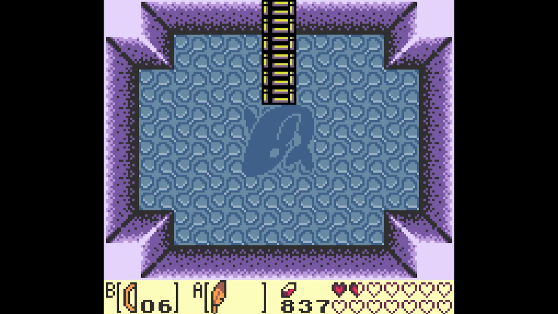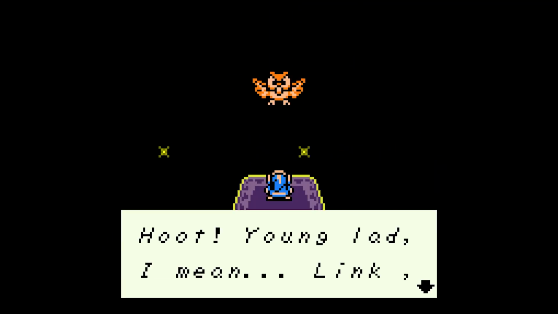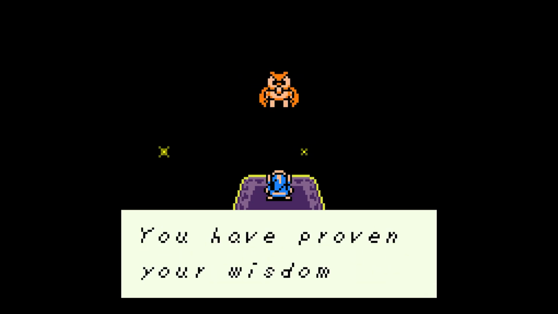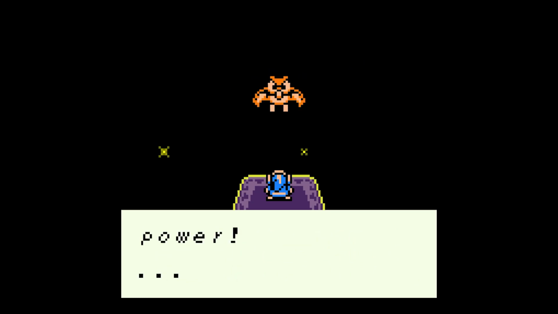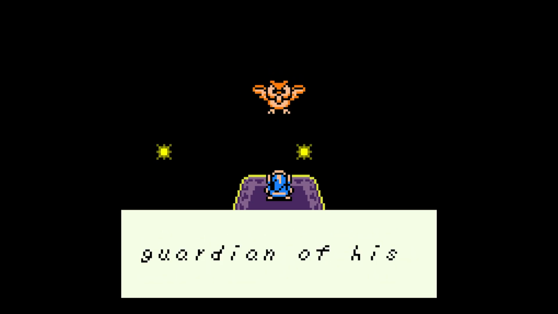After defeating Deathel, the final nightmare, a staircase pops up. Link climbs up it, and the owl greets him, referring to him by his name for the first time. The owl says that he is the spirit of the Windfish, and that these nightmares have invaded the Windfish's dreams, never allowing it to wake up. Thanks to Link, however, the Windfish is finally free, and he can finally awaken.